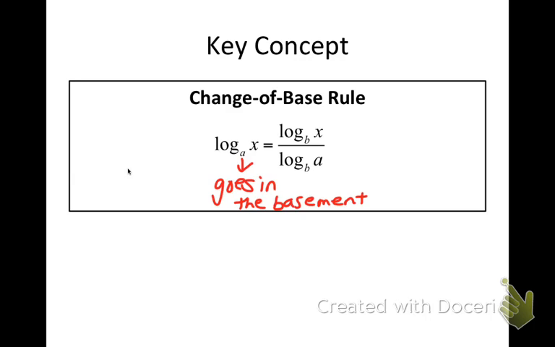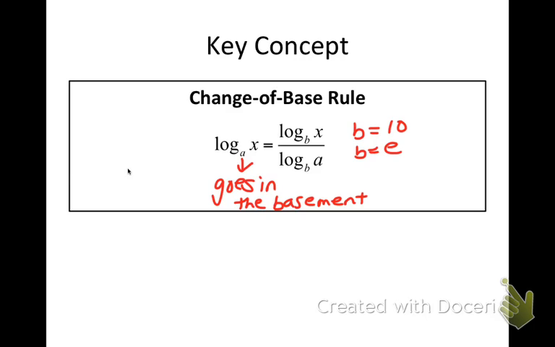So now, usually, since we have two buttons on our calculator that we can use to evaluate logarithms, we are either going to make our b be 10, or we're going to make that b be an e. Because if I make my base of both of these a 10, then I could just use the log button on my calculator. If I make both of these have a base of e, then I can just use the ln button on my calculator. It doesn't matter which one you use. It's going to come out to be the same answer no matter what. So that's just a decision you need to make.